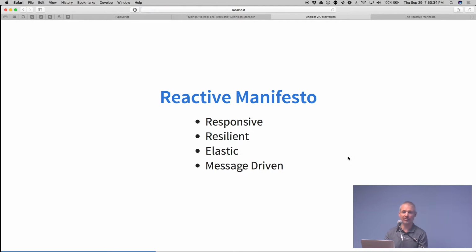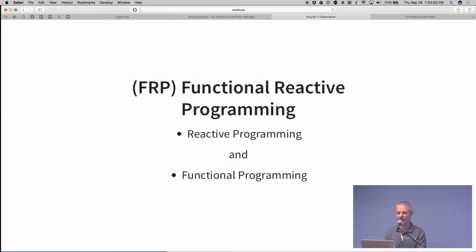And if you do it right, you can deal with lots of usage, but that's not necessarily the full scope of reactive. But it's also that reactive systems are message driven. So the unit of a reactive system is an event or a message, and those systems are based around messages as a unit.